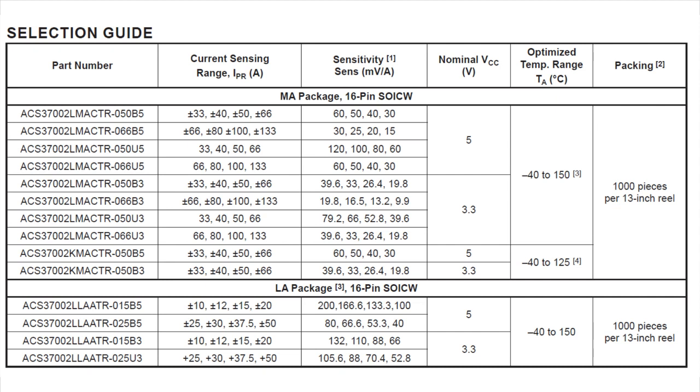If you want different ranges and different sensitivities, unlike the ACS712, this comes in a nominal 3.3 volt version for analog to digital converters, which is really nice because most chips these days are 3.3 volt. If you do though, you have to pick the 3.3 volt version. So there's a 5 volt and a 3 volt. Just make sure you pick the right one.